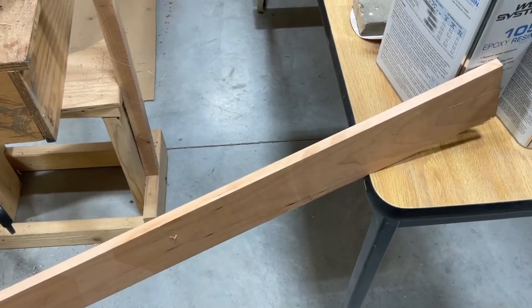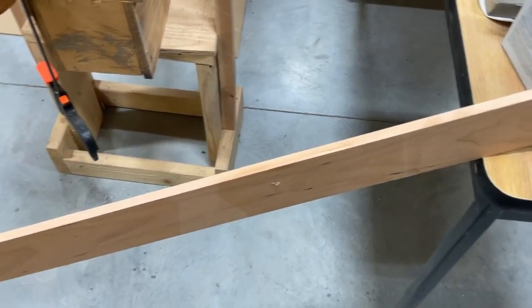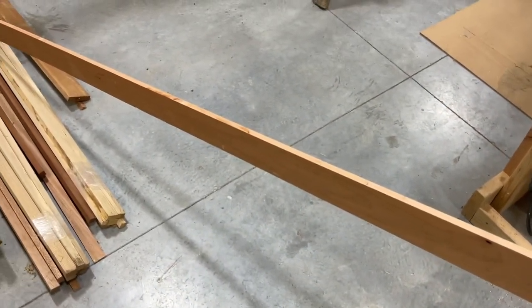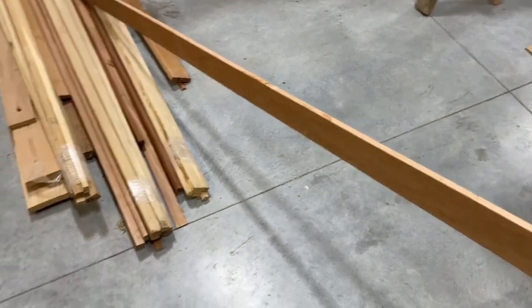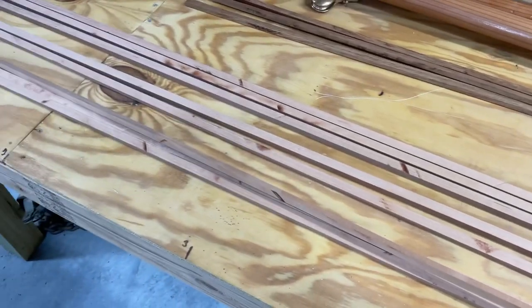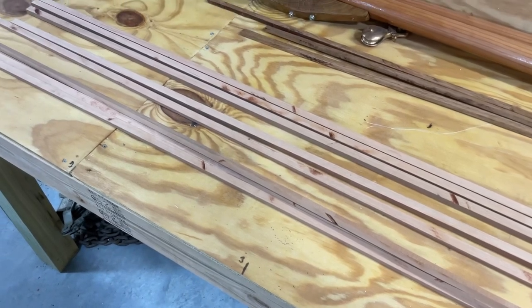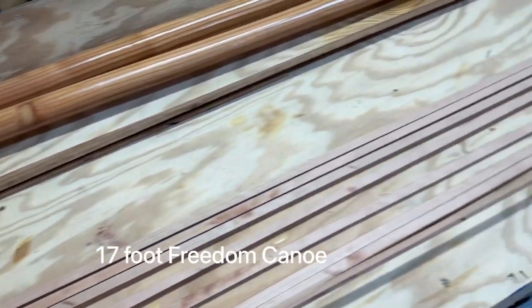So I've been down to Metro Hardwoods down in Independence, Missouri, and picked up a nice piece of cherry. It's a half inch thick, about 10 feet long. And I've ripped off several pieces off of here to make my rails or gunwales on the canoe. Since it's an 18 foot canoe, I need about 18 feet of length, so I've got a number of pieces cut up here.